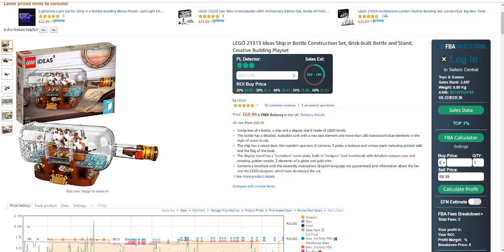I just want to go over something today to do with sourcing. I know some of you starting out don't have the funds to use sourcing software like FBA Wizard, Tactical Arbitrage, anything like that. I mean, they cost something like £80 around there for a subscription per month, and it's expensive.